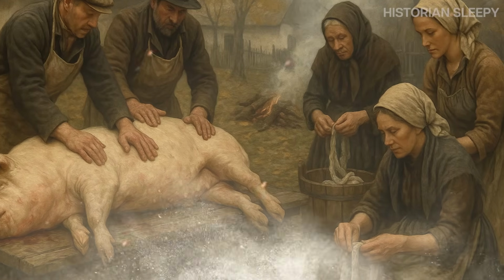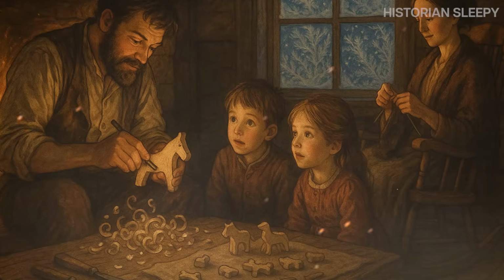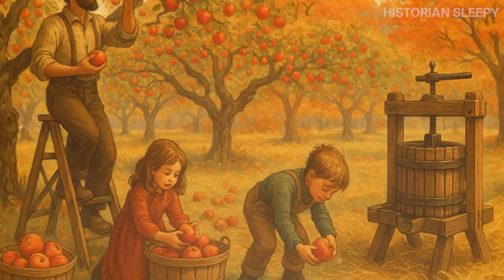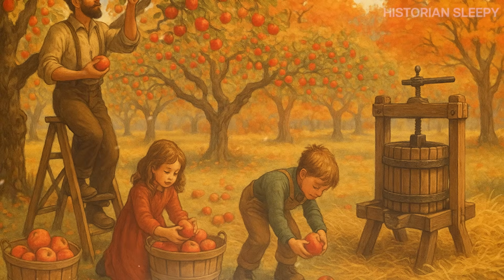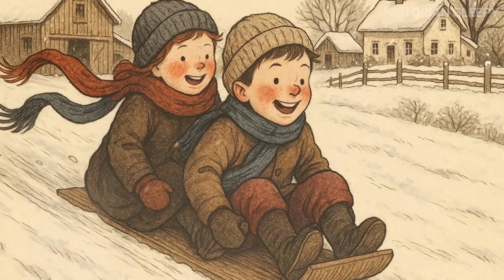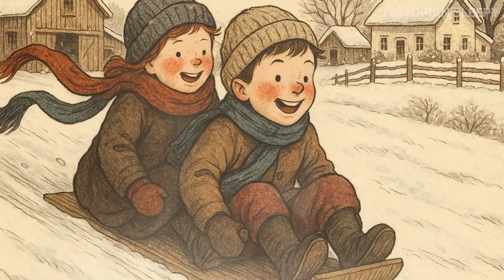The workers gather their tools as dusk approaches, muscles aching, hands blistered despite calluses and protective guards. There's little conversation as the group walks back to the farm, fatigue having claimed all spare energy. Yet beneath the exhaustion runs a current of satisfaction. The first day of harvest completed successfully, the weather holding fair, the crop proving abundant.